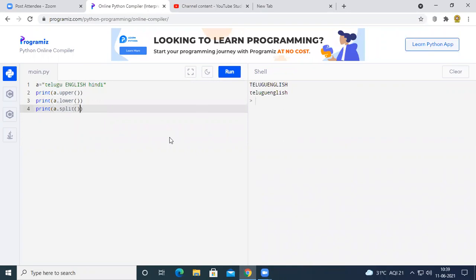What this split will do is that whenever it encounters a space, it will keep it as a separate string. It will split the string into multiple number of words.